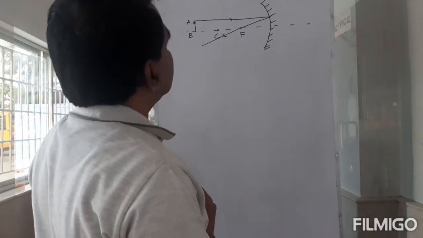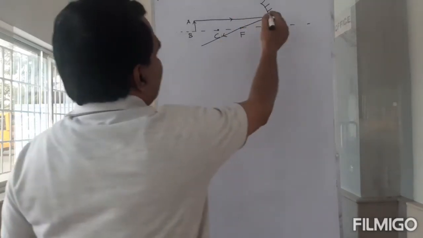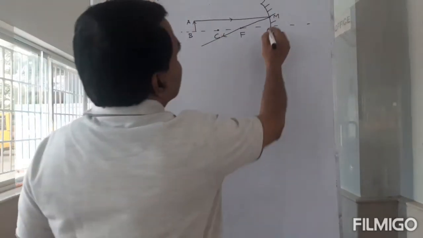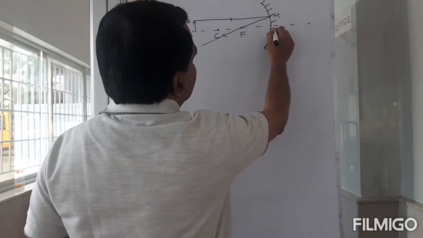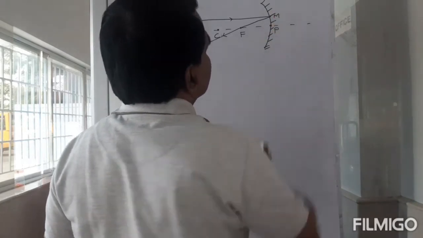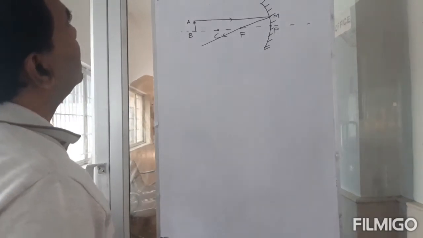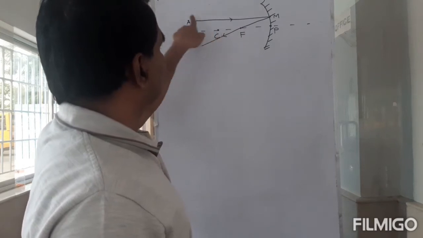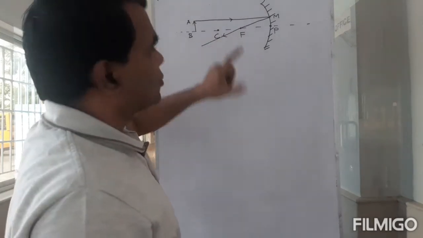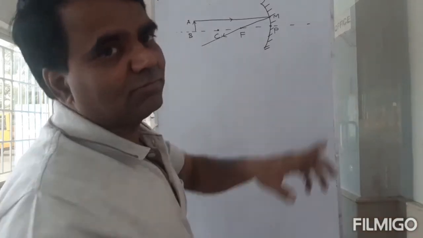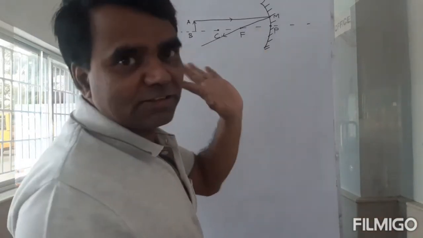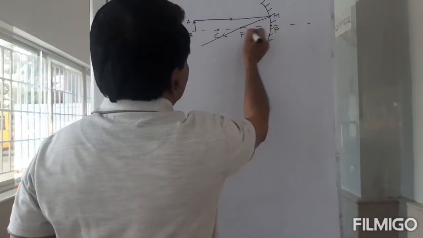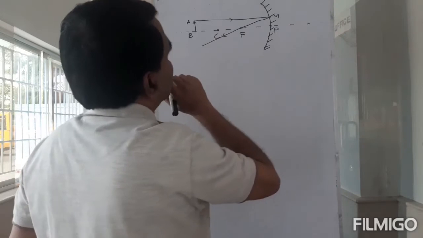And then I'll call this M. The mirror point, the point at which the ray hits, this is M, and then this would be my P, the pole of the mirror. So M and P. I need to know which point is where this is going to make the image, right? So I need at least one more ray. I can have a million rays, but just one more ray is enough for me. So this time I'm going to take the ray which hits the pole and then gets reflected at the pole.